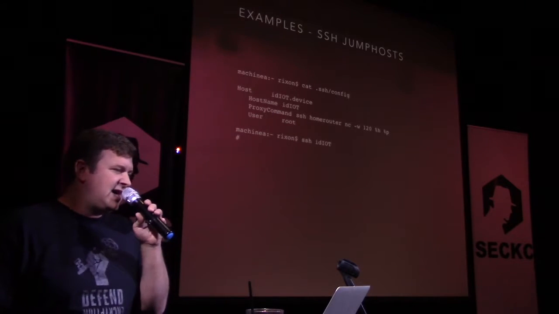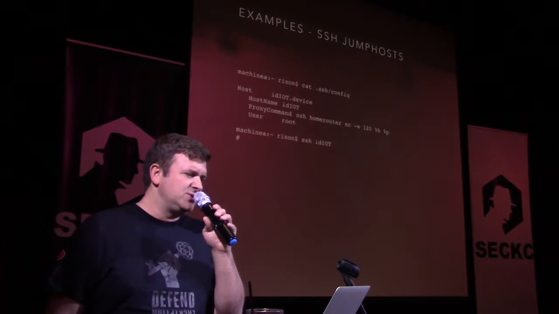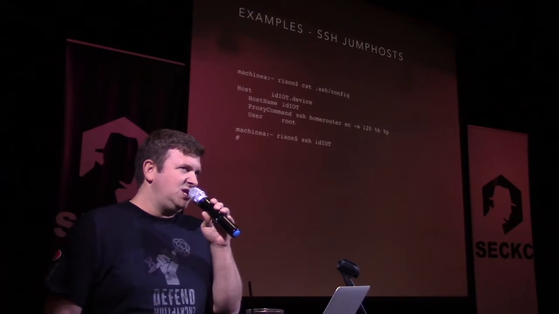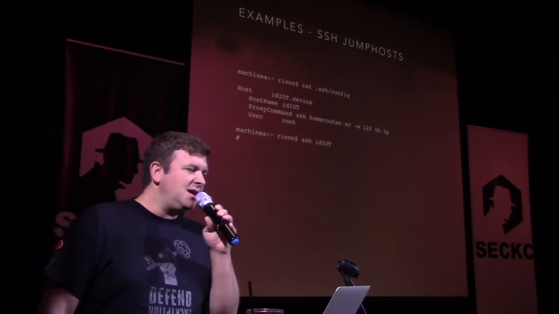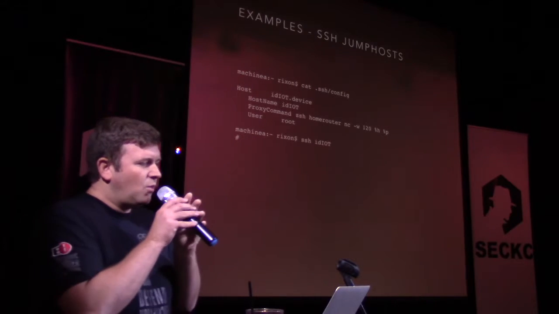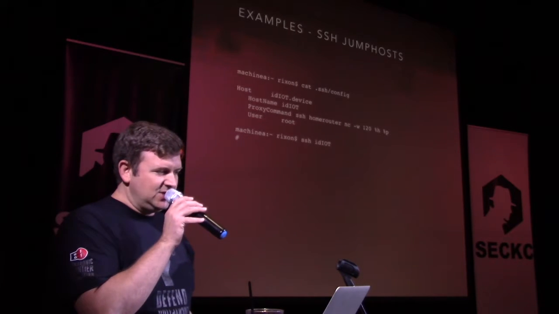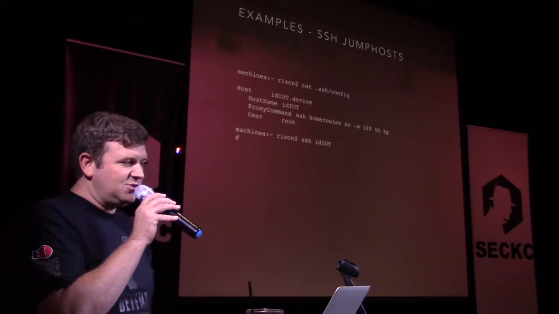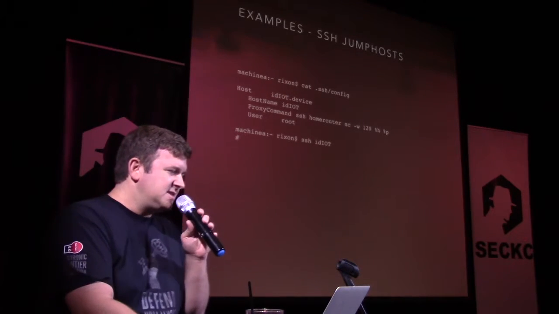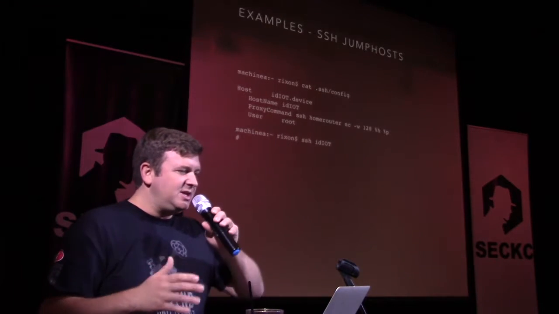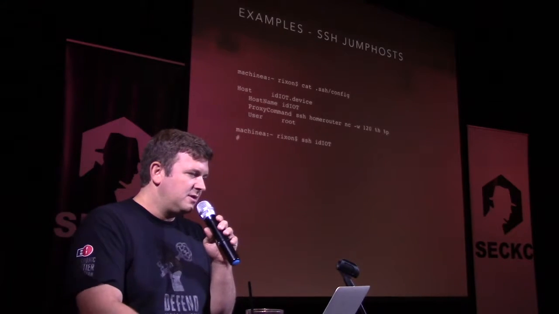Another cool way to use netcat is to make quicker use of your SSH jump hosts. A lot of times you'll have one machine with SSH sitting on a border, and that's the only machine you can SSH to. And then you've got to SSH to another box. So what I like to do is put a nice simple line in my SSH config, and it has a proxy command. So as soon as it connects to this other host, it just runs SSH to the following host through netcat. All this is going to do is forward your traffic through. But instead of SSHing into machine A, getting a login prompt, and then SSHing to machine B, you can do it all in one go.